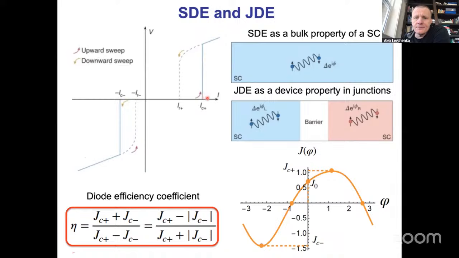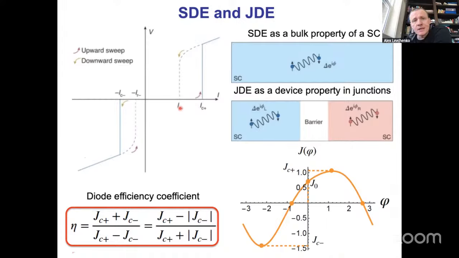I will show you just in a second how we will do this. But the key is that if we reverse the direction of the bias, the switching to the resistive state on the other branch of the IV curve would occur at a different magnitude of the current. This will signify this diodicity, meaning non-reciprocity, so that the critical current in one direction is not the same as the critical current in the other direction. People also discuss non-reciprocity of the retrapping current. If we decrease the current back, we would jump again into the superconducting branch, and this retrapping in each of the directions would occur at different magnitudes.